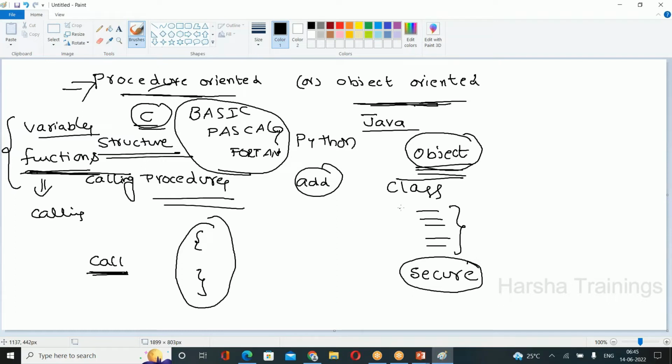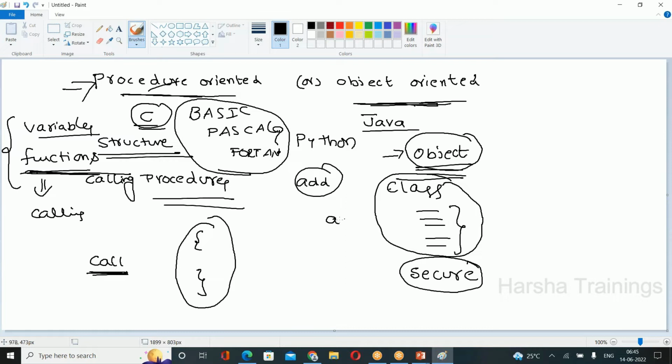Every data member, whether variables or functions, is present inside a class, and no one is allowed to access it directly. Only the objects of the class can access it.